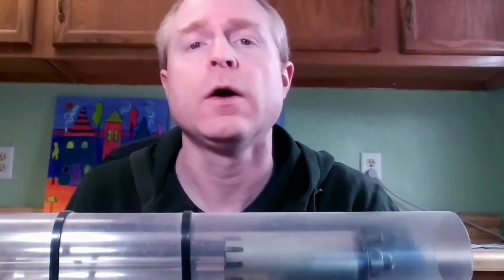Unlike a flashlight, where if you turn on a flashlight, the light comes out in a cone. I'm sure you've seen this if you've used a flashlight. The further away from a flashlight you get, the larger the beam. But with a laser, the further away from the laser you get, the laser beam stays kind of the same size, within reason. And that's one of the cool things about lasers, is that they can shoot for really, really long distances and still be detectable.